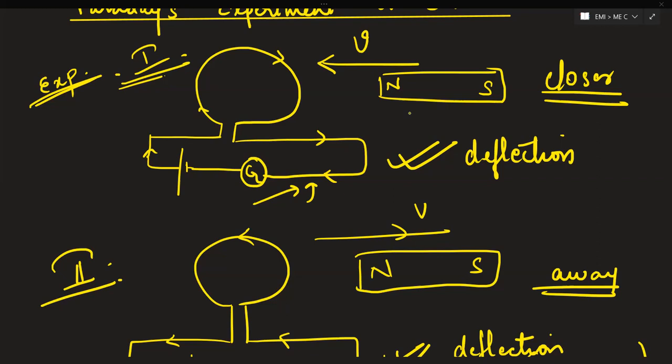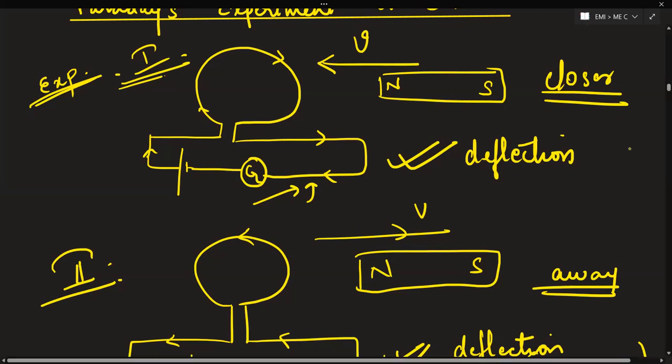AC and EMI, both of them are short lessons. EMI is very much easy. Many students find AC, alternating current, difficult because trigonometric functions get involved. But EMI is a very easy formula-based chapter. Just understand Lenz's law, understand a few formulas, and you are done with the lesson. Because you have already studied most of the things in magnetism.